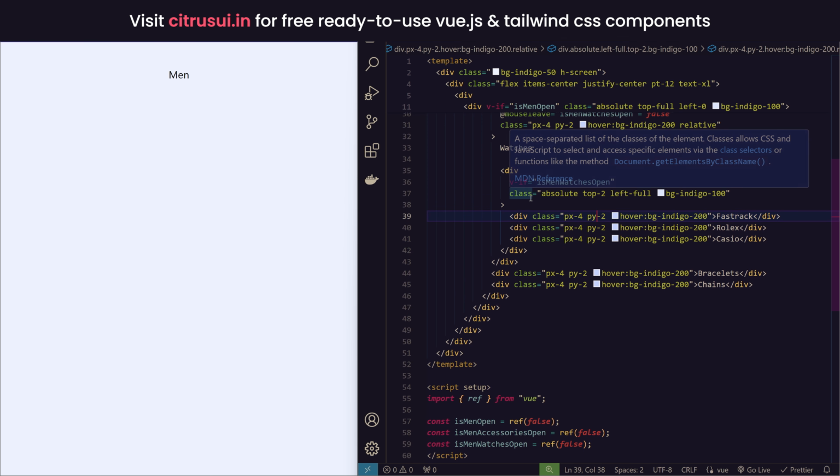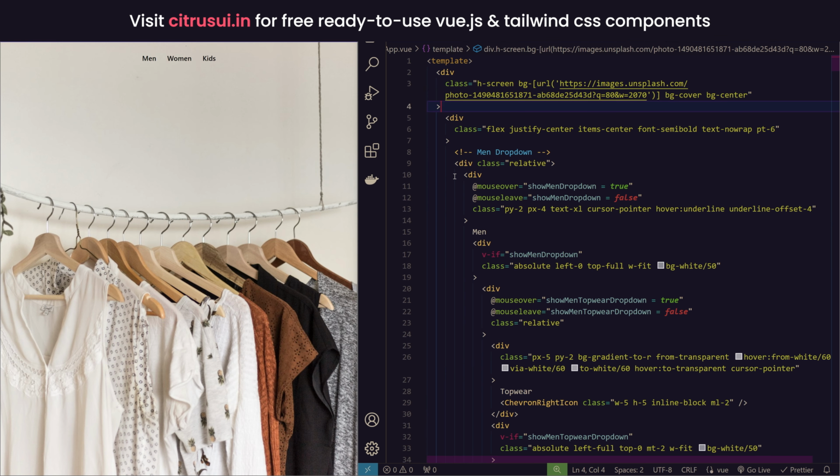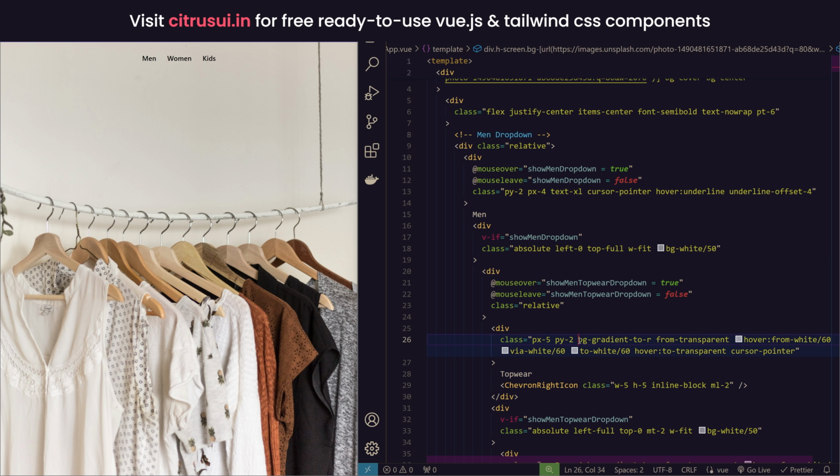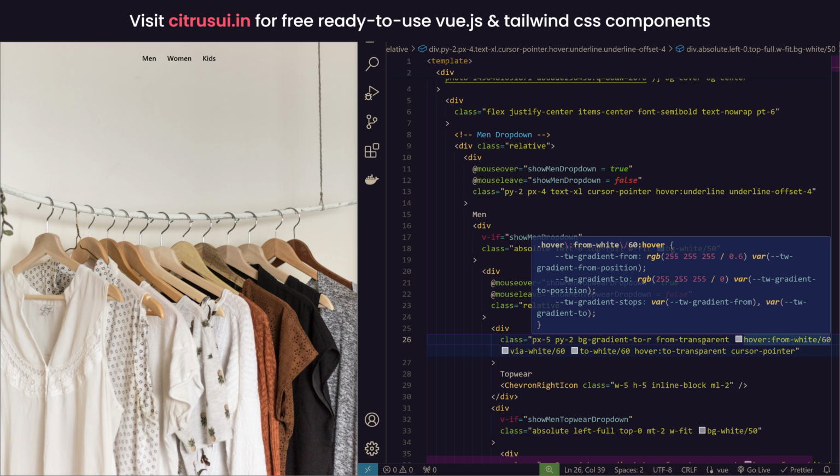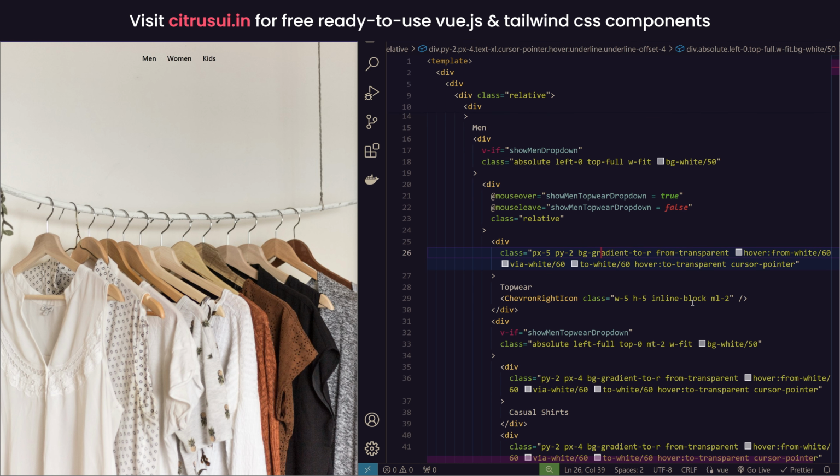Let me show you something that I already did with a lot of categories. Here is the improvised version I was talking about. I've just added a background image to this, and I've changed the background of the subcategories and the items inside those. Here you can see I've added a transparent white background, and for hovering on the items I've added a gradient background from transparent to white. That's the only difference that changed the entire look, but everything else is the same.